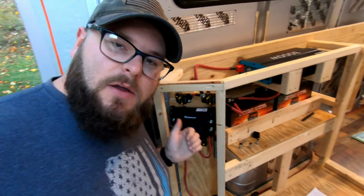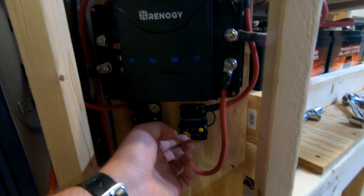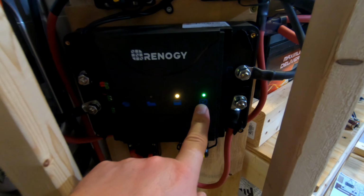That's a check. A couple more to do. Rinse and repeat. Let's get after it. Okay, time to fire it up. Master breaker going on. Breaker for the Renogy charge controller going on. Aha, we got lights. Green per the service manual means we are sealed lead acid.